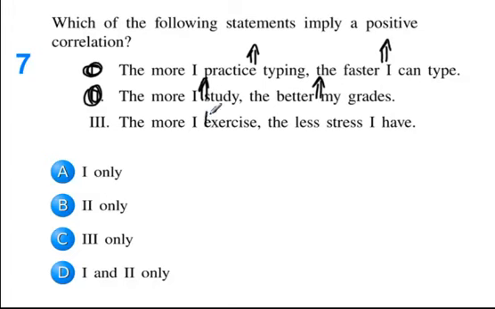The more I exercise, so the more minutes I exercise, the less stress. No, we know from medicine that if I exercise, I have less stress. If I wanted this to be a positive force, it should be more. So in this case, this goes down. So that's a negative. So 1 and 2 are my positives, which makes the answer D.